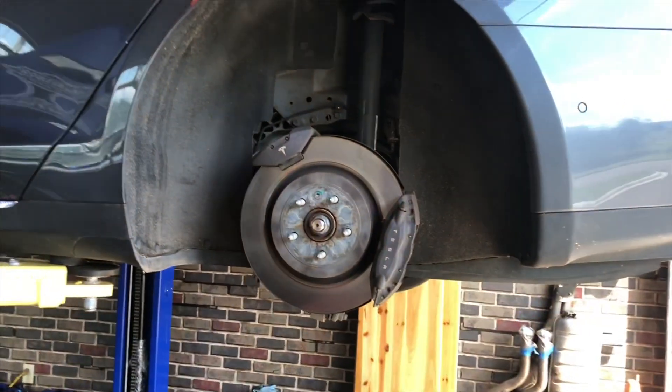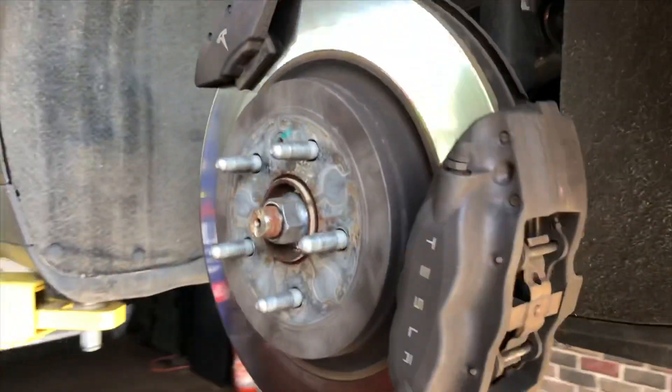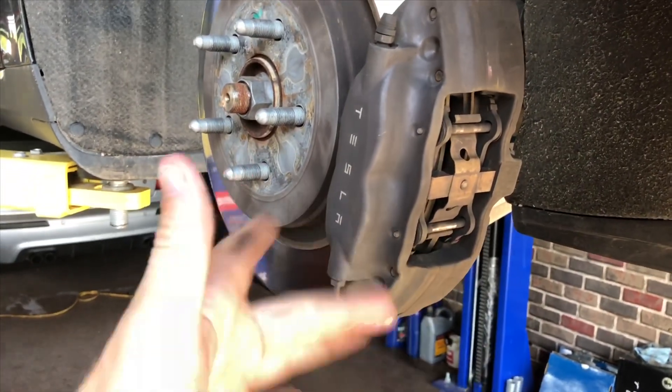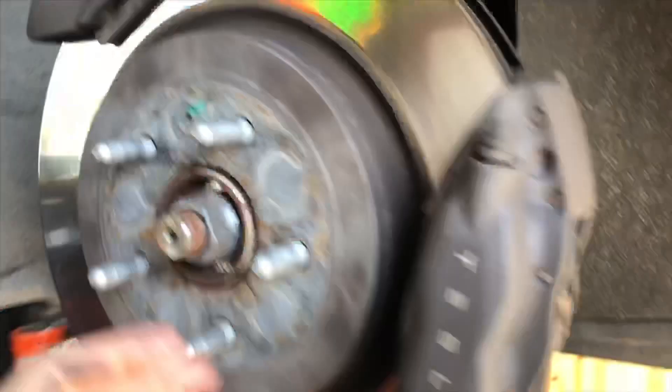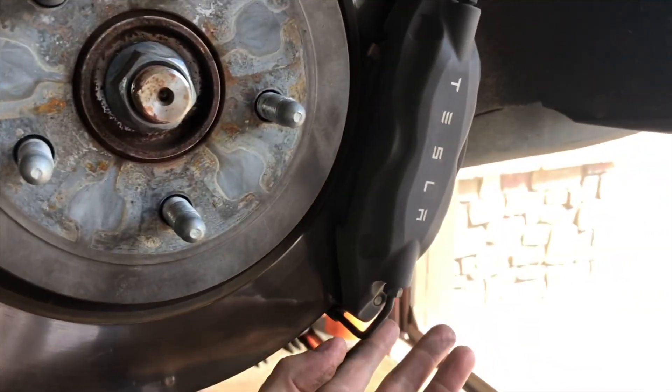Now I've got the Laguna Seca safely back to the garage so I can work on that. Now I'm back down at my garage with the Tesla because I'm actually going to paint these up to be red like the performance cars. You can leave these black just to try to be a little bit more correct.